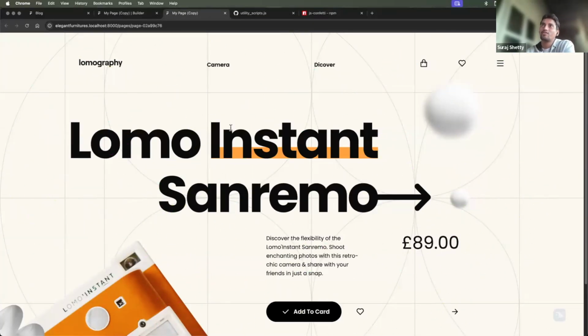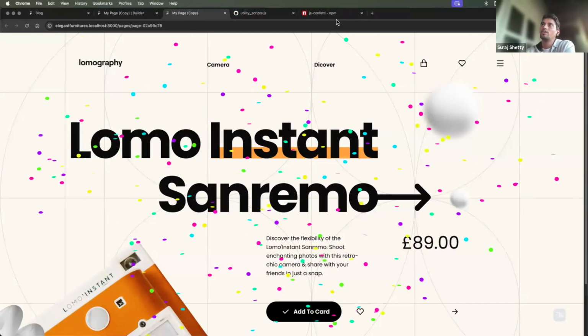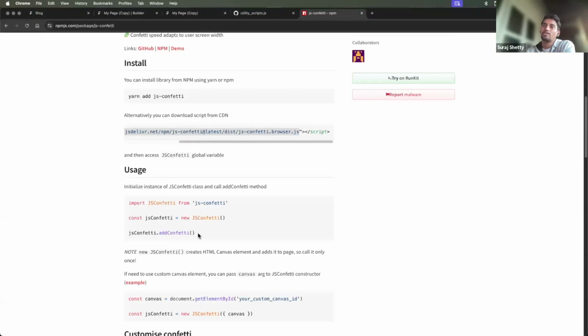So what this did is it pulled this library and executed the functionality of it.